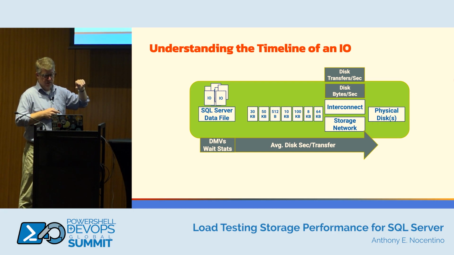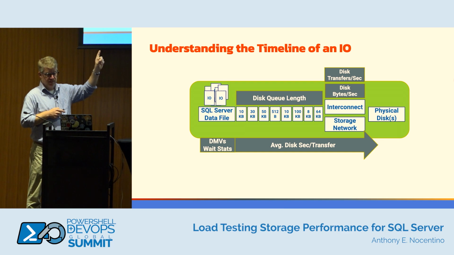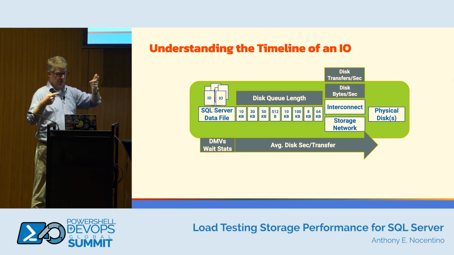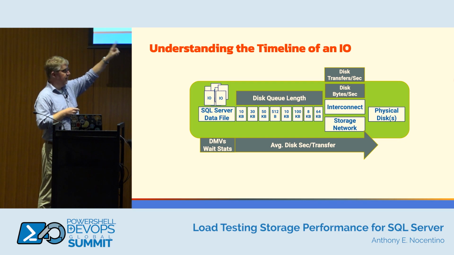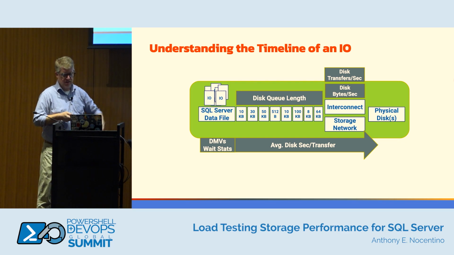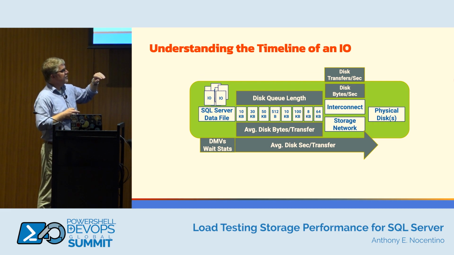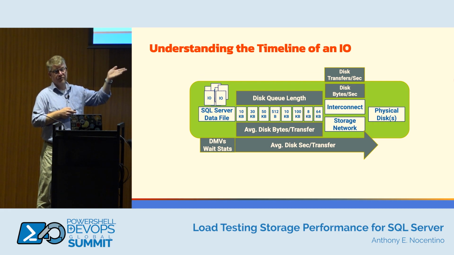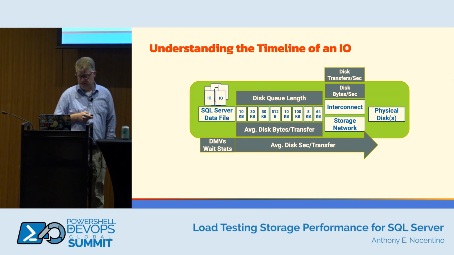And so when those IOs actually hit the block driver inside of Windows, they'll hit a queue, and that's gonna give you the average disk queue length. And that's when you start to pay attention as storage pros. You're like, hey, all right, well, you're saturating up there, I'm seeing saturation here, then we can start to figure out where that latency is being injected. And then average bytes per transfer would be the average IO size, right? Which becomes a metric that you're probably interested in when you're figuring out the capacity of a system.